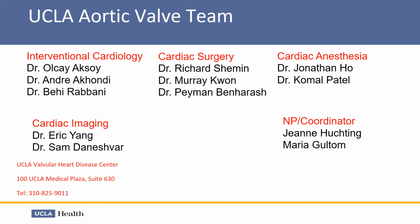Lifetime management is a big deal, because some of these patients are coming back. The last thing I want to deal with personally, it would actually make my heart sink, is a patient saying, you put this valve in, now I'm older, now I have to have surgery. I should have had surgery when I was younger. But I agree, maybe some patients should just have surgery when they're younger.